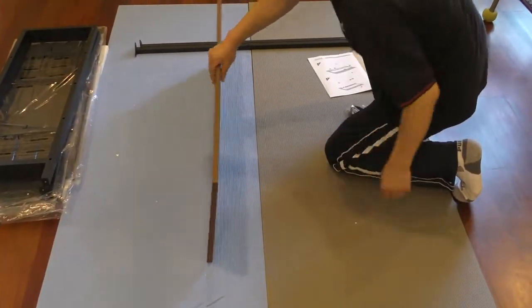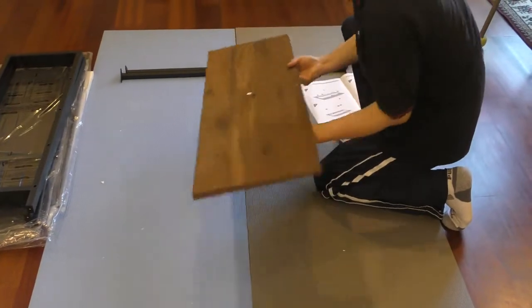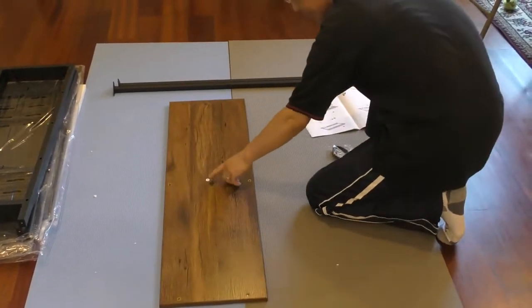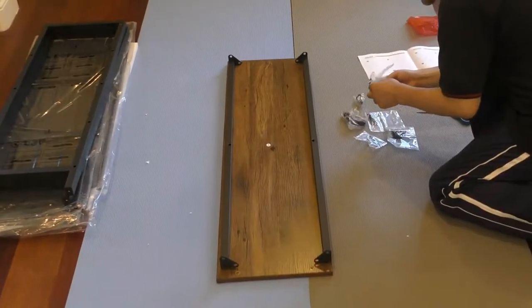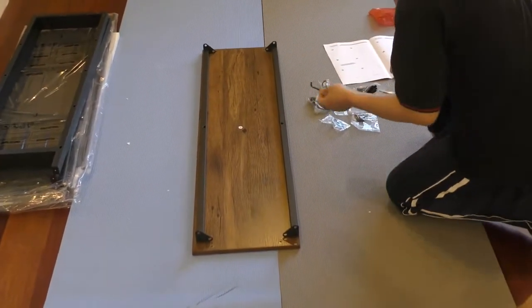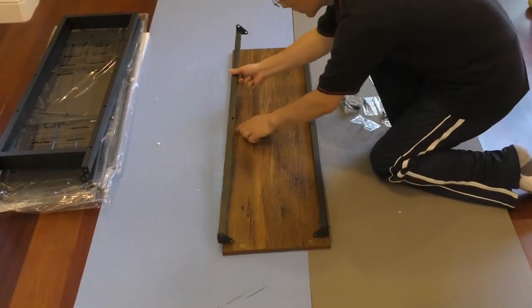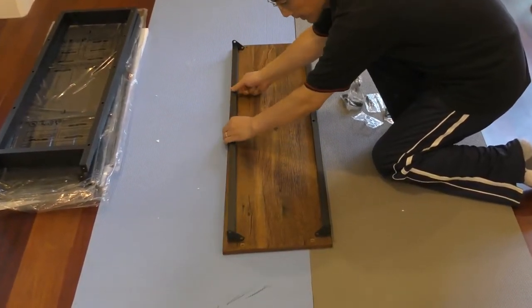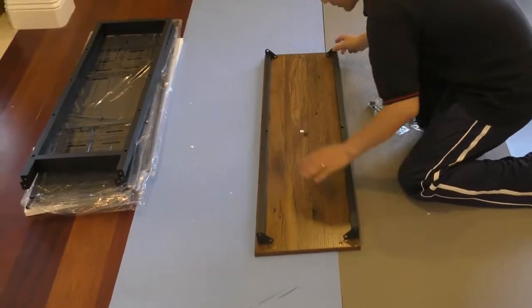This is the top board. And this is the top side. This is the down side. This is the mark A — you let it face up. I'm going to put it in there. I'm going to use this little tool for the installation. There's a hole in the middle. You want to align up this hole with the hole on the board. Make sure the sides have to face each other for these two.